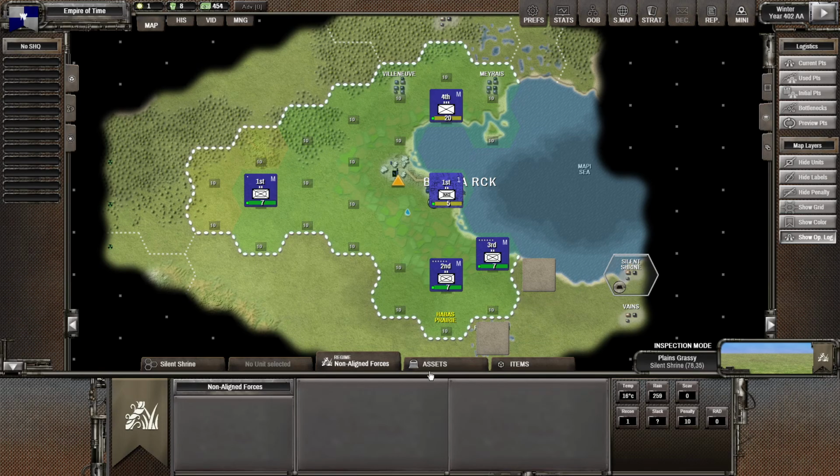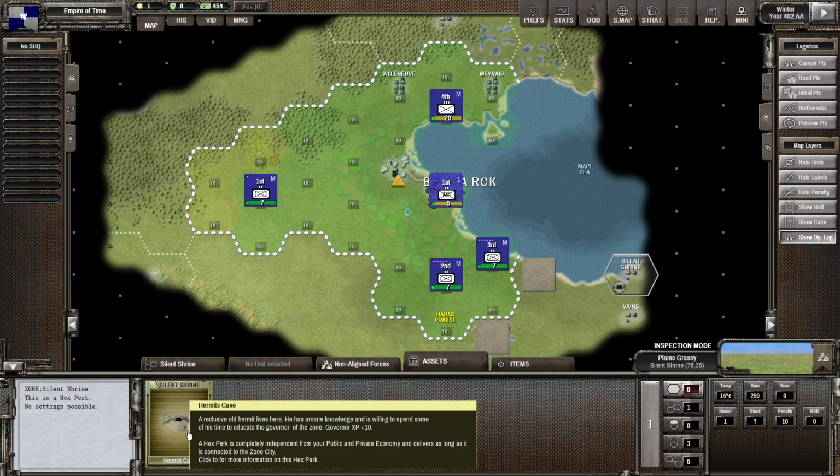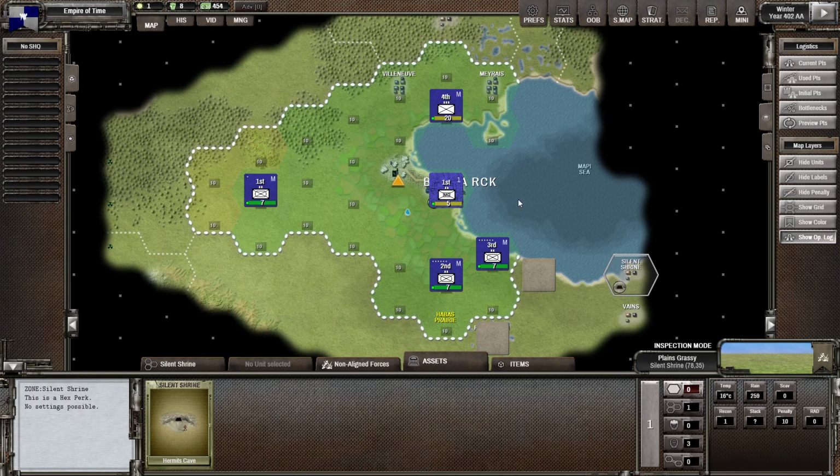There is that silent shrine here that gives us, well, if we take control of it, our governor gets 10 extra XP, I think, every turn. And that would be very helpful, wouldn't it?